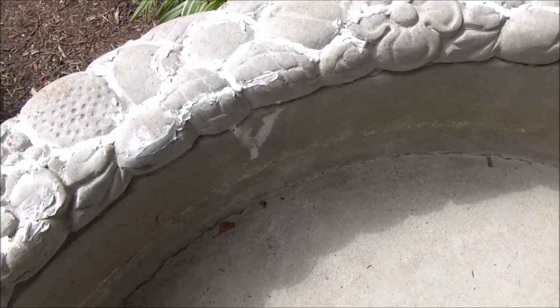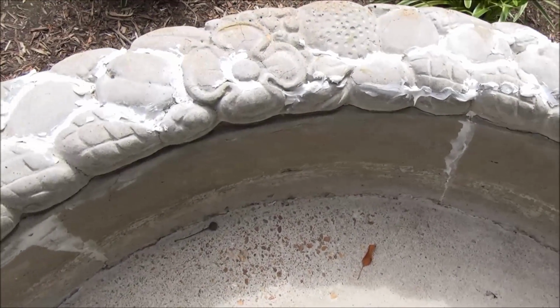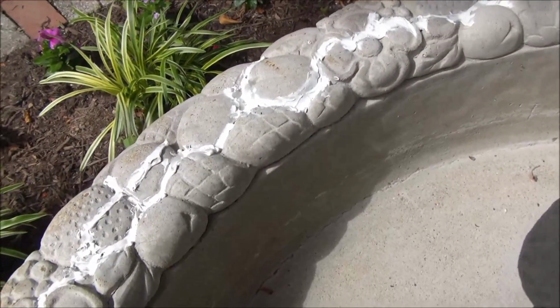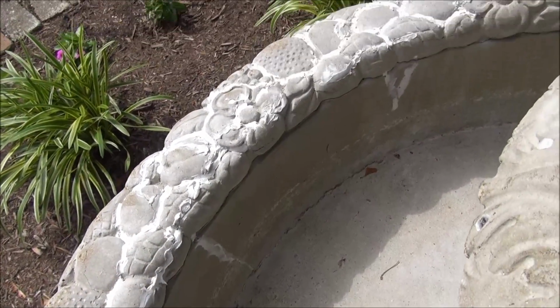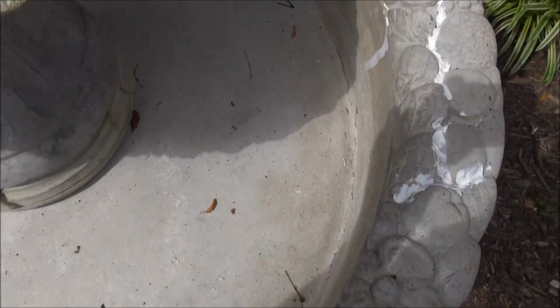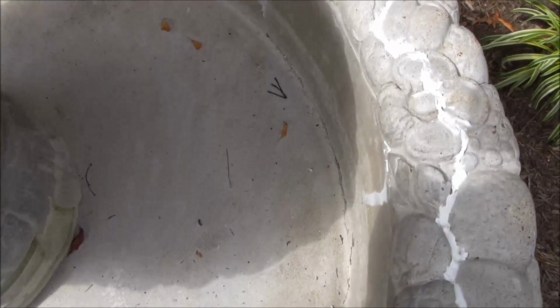Now when you have a small crack like that, you're supposed to chisel it out and widen it, but I'm afraid that if I try to do that, I will disturb the structural integrity of the sides of this bowl. So I'm going to fill the bottom of this bowl with epoxy and hope that it will seal up this crack that has developed inside here.